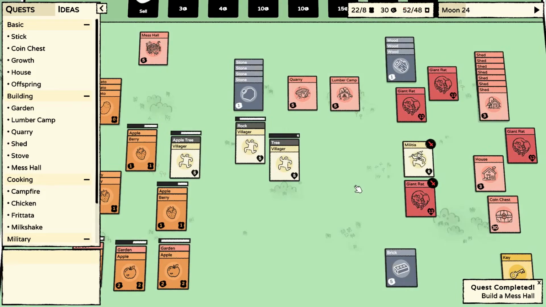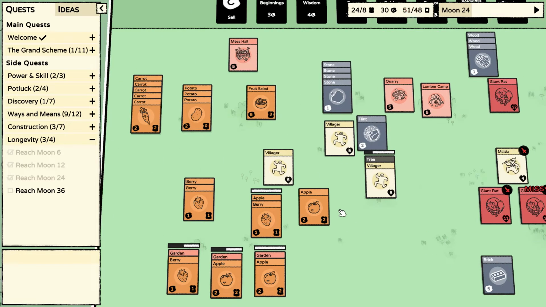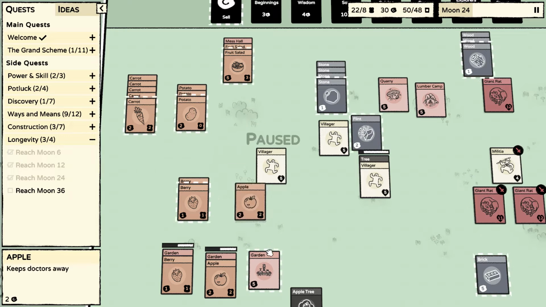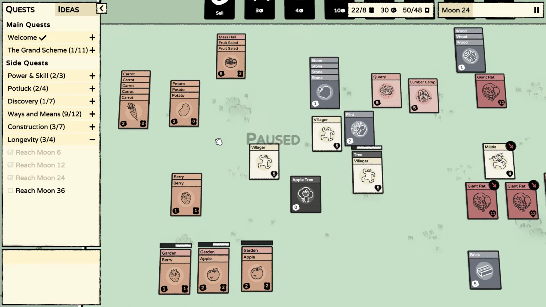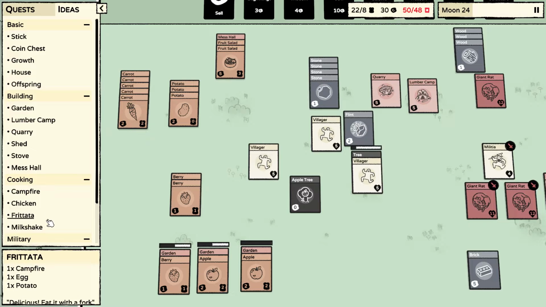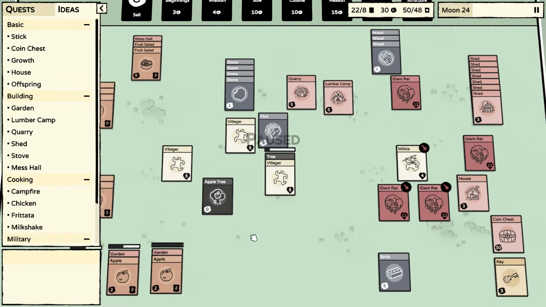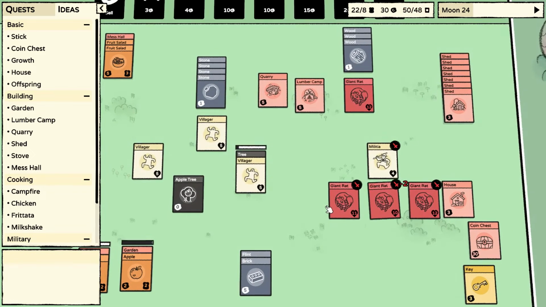Go on then, chop down a tree. There we go, got a mess hall. Right, fruit salads. So if I put them on the mess hall, there we go. Apple tree, come on. See, if I can get one more garden, two berries and two apples going at the same time. Sounds lovely, doesn't it? If I can get some eggs. But I can't see anything that's what I need for that. Right, flint. Right, what was it to make? Brick, flint, iron. I haven't got an iron bar now. I'm going to have to try and get enough iron bar now.